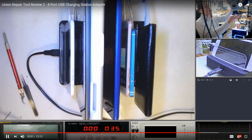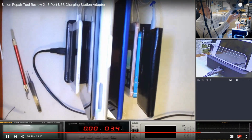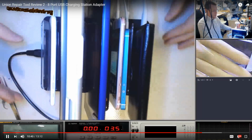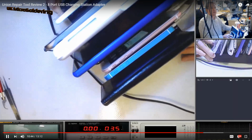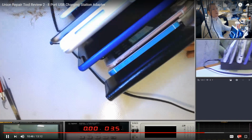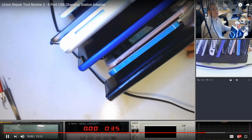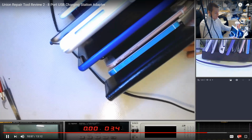Right, where are we? So let's try and get that. So not the neatest. I don't know if I'm going to be able to. Let's spin this around so you can see here. Try and get this backed all the way up. See on that cam there. So yeah, you can see that overall, it's pretty good. It's pretty sturdy. There's not really a lot to say about it.